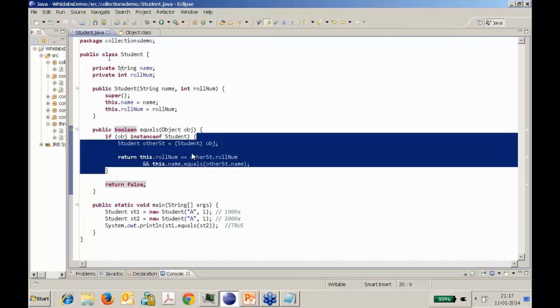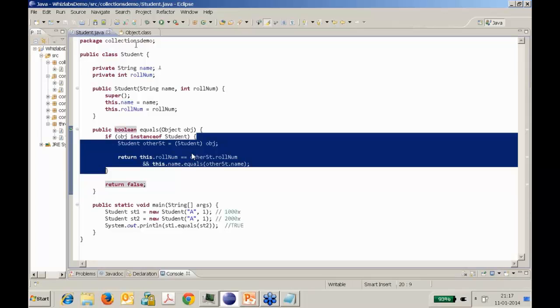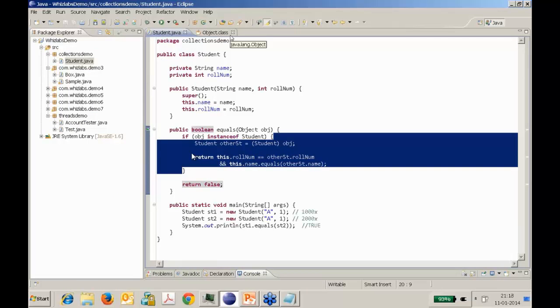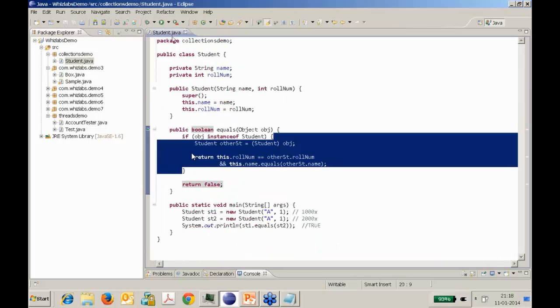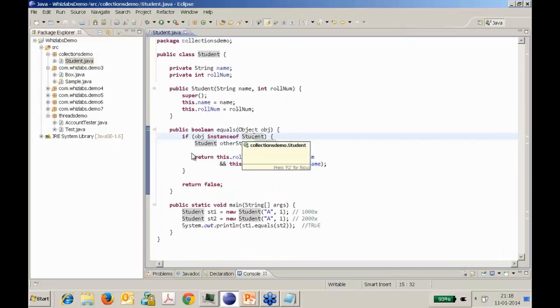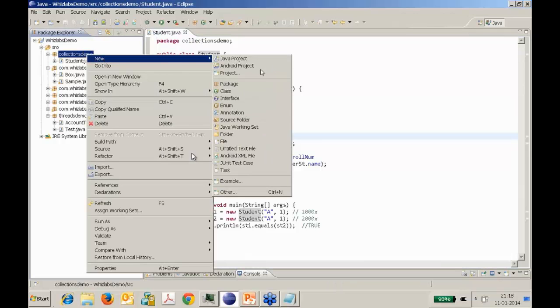All right. So that was a very brief thing before we actually go into the Collections, Comparator versus Comparable topic that I wanted to discuss. Any questions, by the way, anyone is having in this equals method? Is this clear to everyone? Okay, so I think then let's go to the thing that I wanted to discuss today.